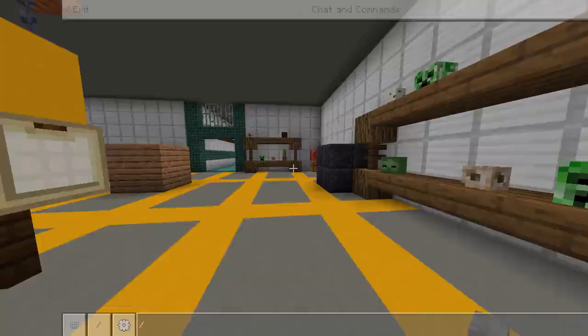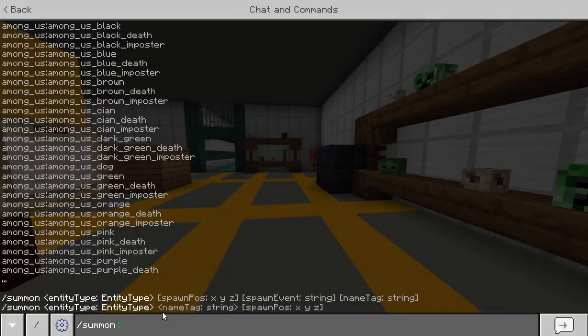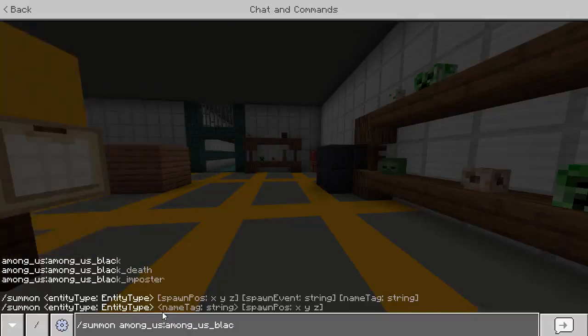How are we going to do this? We're going to need to do a command or something. So let's try this out. Summon. Oh, okay, here we go. Among Us. So we already have them in here and everything. Okay, this is going to be good.